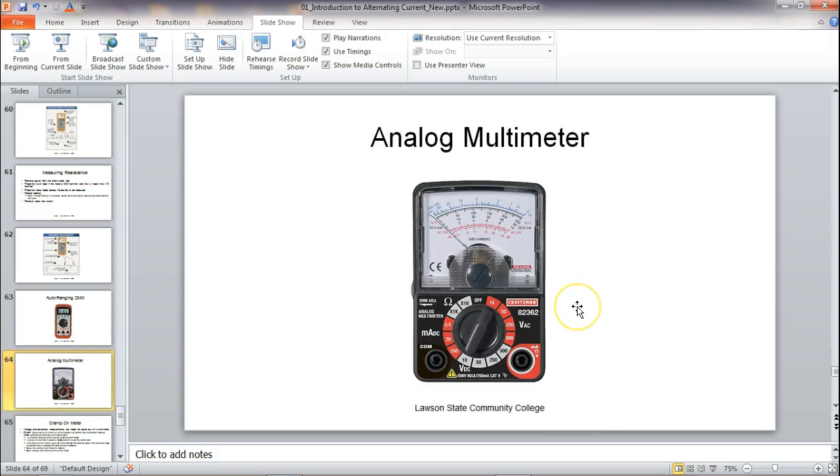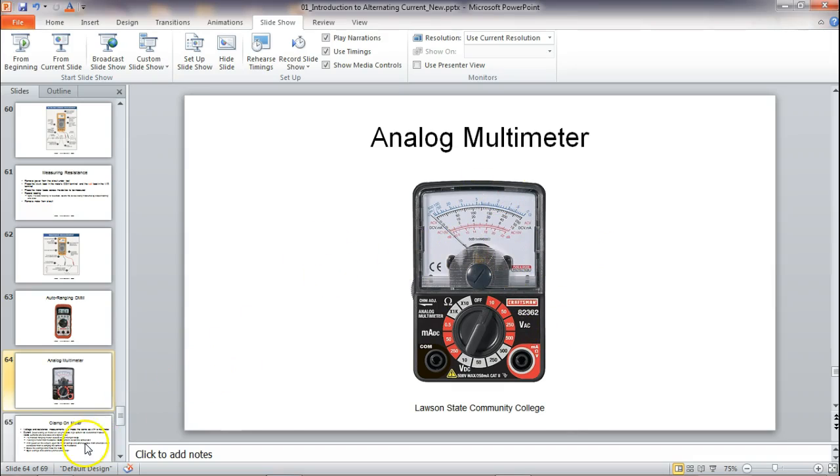This is an analog meter that is still available. What's nice about analog is that if you've got a slow moving signal, the dial will actually move back and forth. So these are still used widely in communications, where we have to set up what we call tuned circuits. So anybody that tells you that analog meters are no longer used has no idea what they're talking about. I still have an analog meter at my house, and I still have to use it every once in a while.